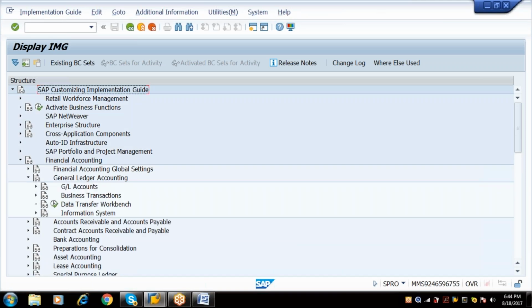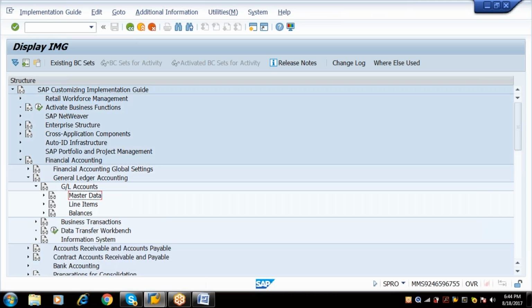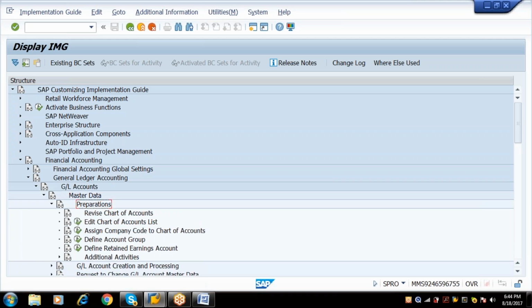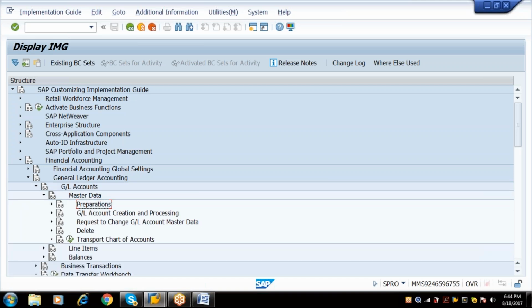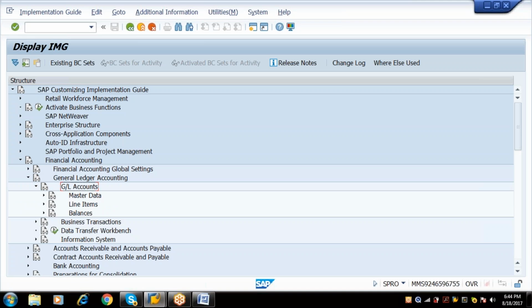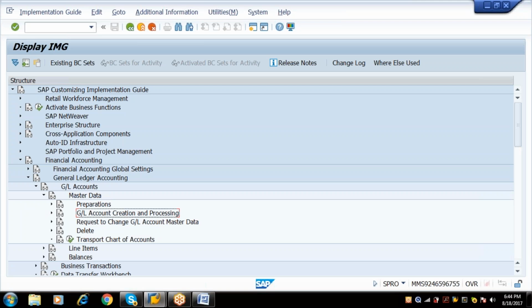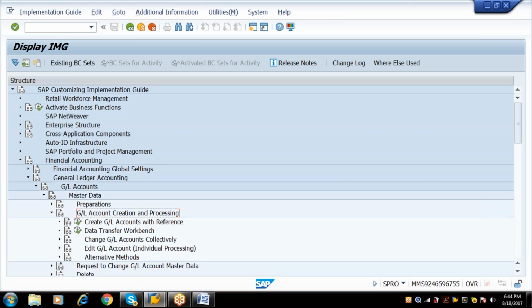Under that, GL accounts, master data, preparations. Under that, we have already done our preparations, so we don't require the preparations. Under GL accounts master data, GL account creation and processing, and edit GL account.